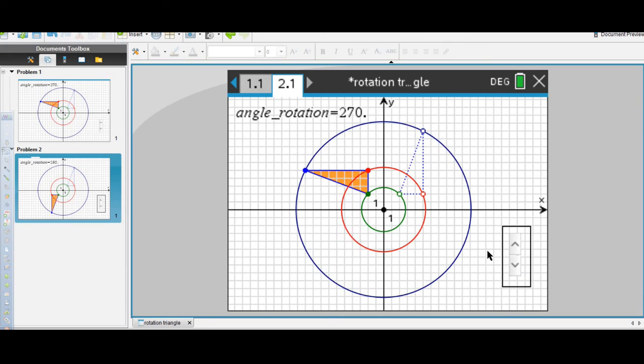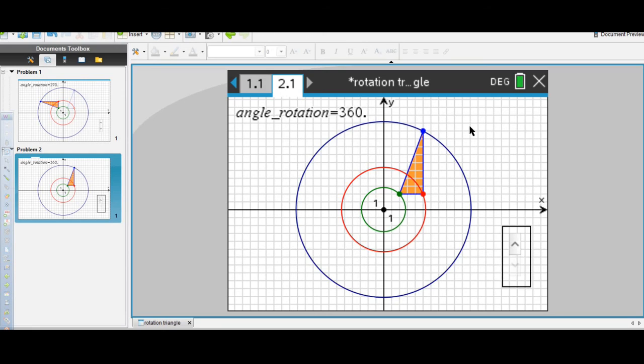If I go one more time, I've gone 270 in this way. This is the one I was just showing you. Or if I went that way, it would be 90. And if I go one more time, I'm at 360 degrees, which gets me back to where I started. Or I could also make that 0, right? Because, of course, if you go 0 degrees, you're back where you started.